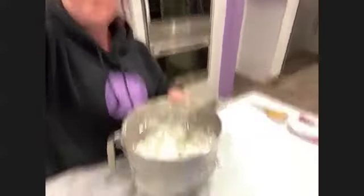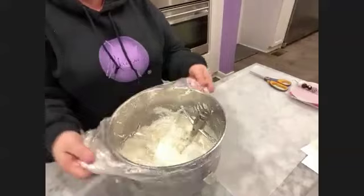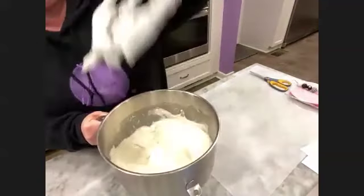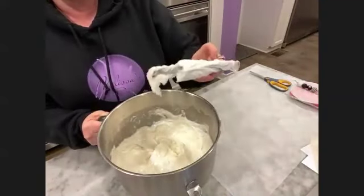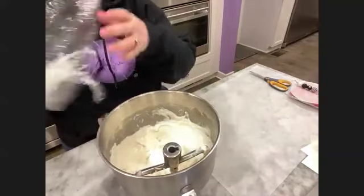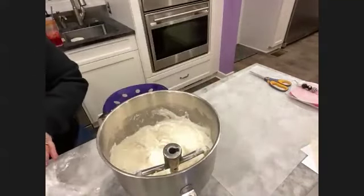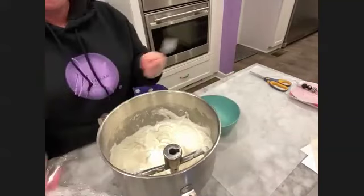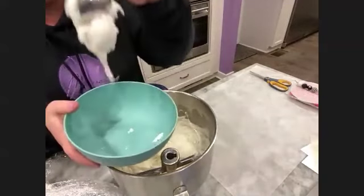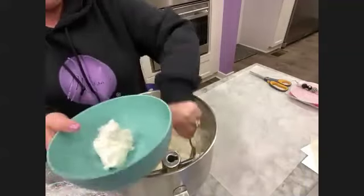I made icing and I made it super, super thick - like I am not exaggerating thick. It's not going anywhere. I think I could plaster a house with it. This is really how I like my icing to start when I'm going to decide where I'm going to take it. If I know I'm going to do a massive amount of cookies that I'm going to flood, then I will take it to a looser stage. But if I know I want to write and I'm not sure how much I'm going to be flooding, I will take it to this point and then add my water and go from there.